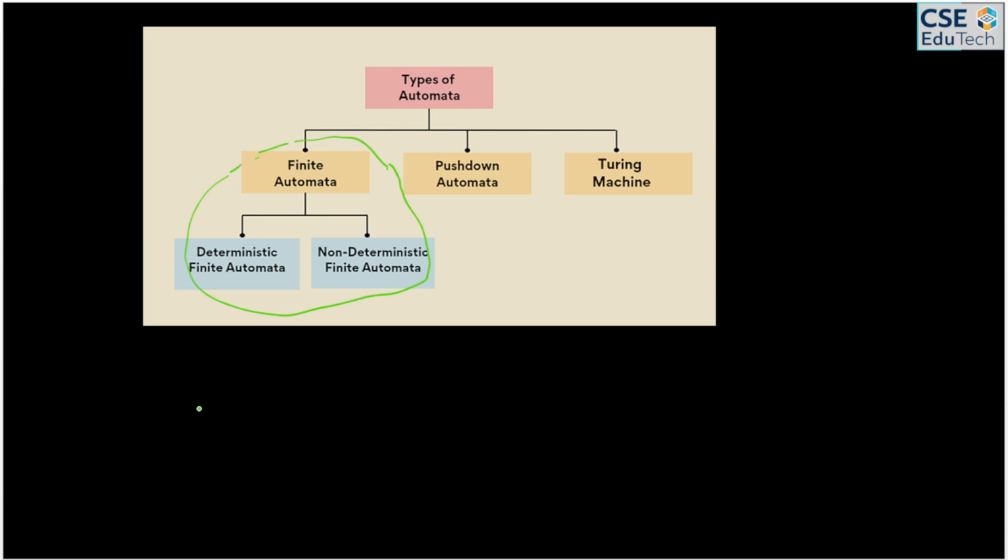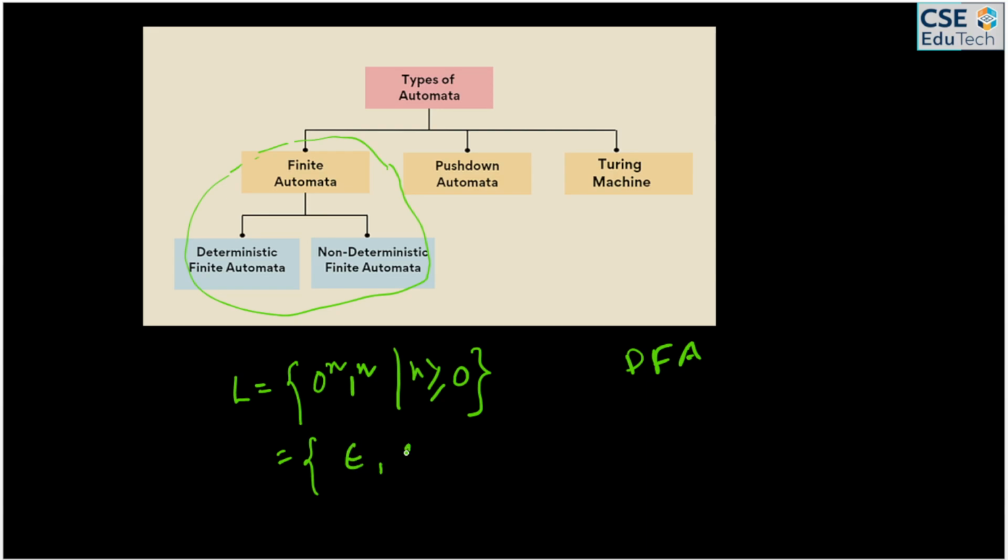For example, this is one of the limitations of finite automata: suppose we have a language of the form 0 to the power n, 1 to the power n, where n is greater than or equal to 0. If we attempt to find a deterministic finite automaton for this language, we discover that the machine needs to remember how many zeros have been seen so far from the input, because an equal number of zeros is followed by an equal number of ones. The pattern of the language is epsilon, 01, 0011, and so on. So it has to remember how many zeros it has encountered and be followed by the same number of ones.